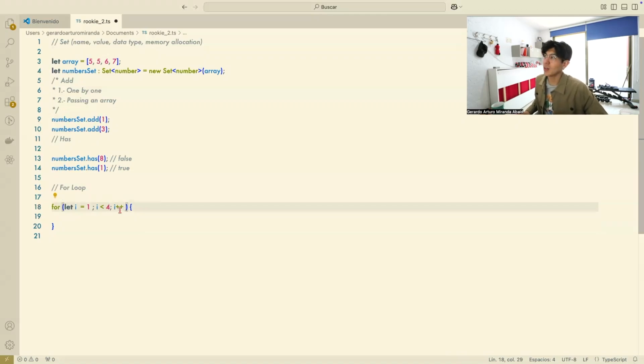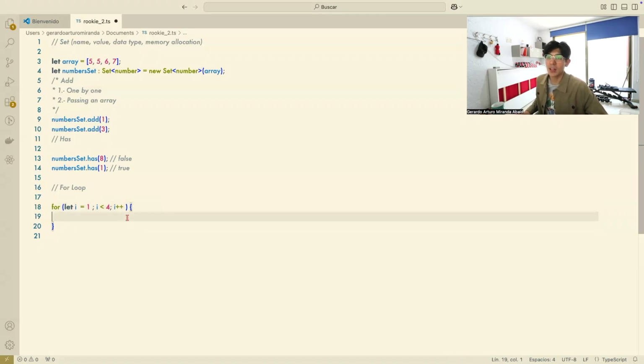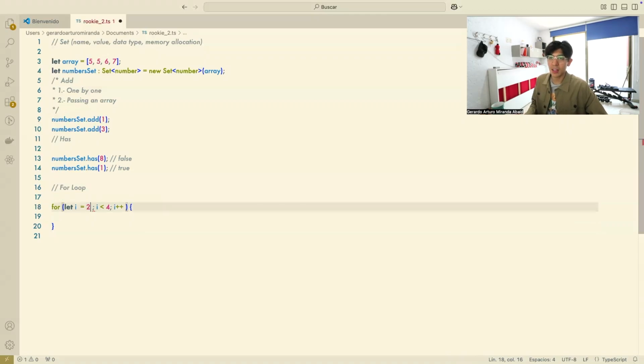In each iteration, I'm going to increase the number of my variable i, or my counter. So we will do one iteration. We will say that i is equal to 1, then i is equal to 2, then we have two iterations.